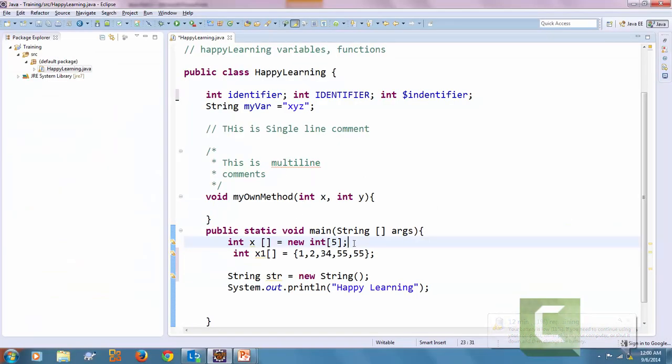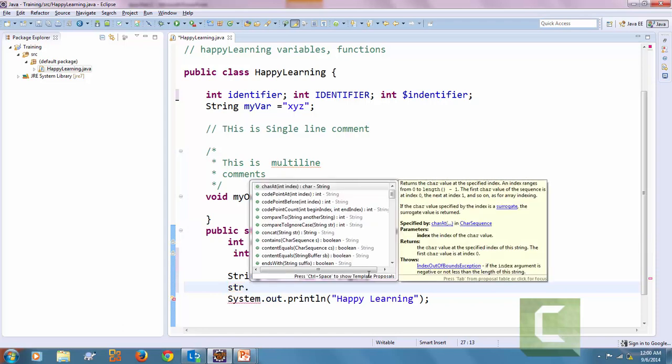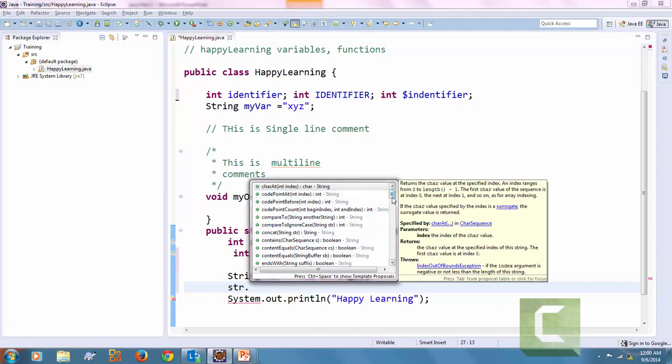Period is used to call the method of any class. Suppose I have created one object. If I want to access the methods on this object, I can use the object name str, and then you can see all the methods on that object. Suppose I want to see the length.